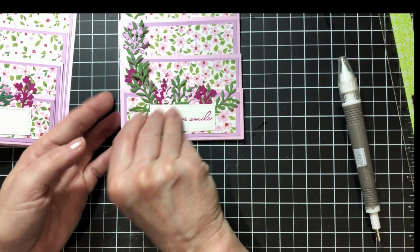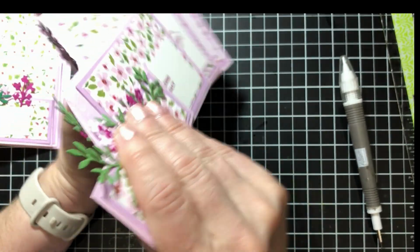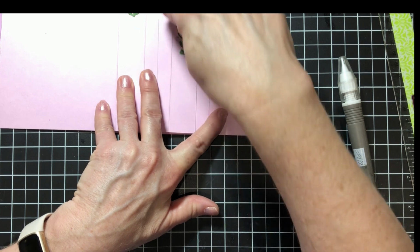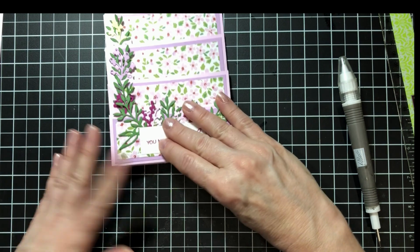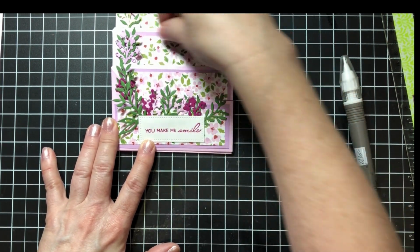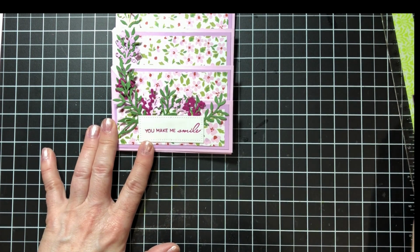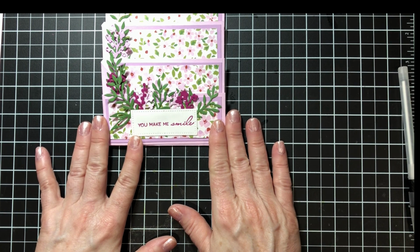And so what I did here was I folded this out this way, and I added little pieces here to cover up that diagonal fold. So just something a little bit extra, and then they all hang off on the side. I was going to decorate each one of these layers, but then that took away from the card and you lost the impact of the actual layers and how the layers show. So I decided not to do that, and I just kept it like this.